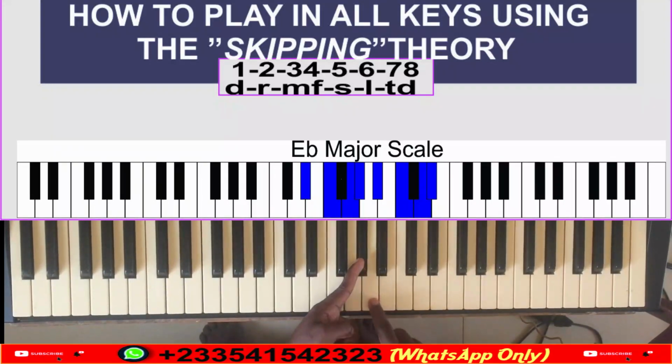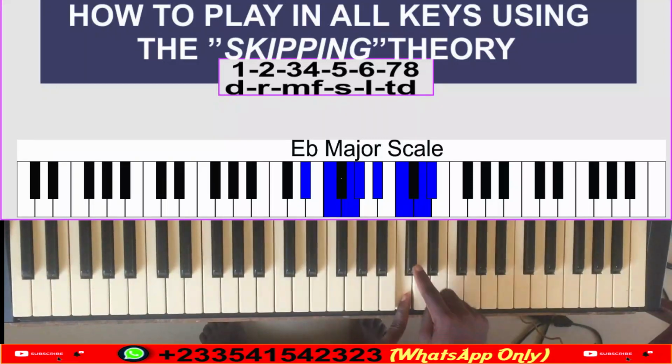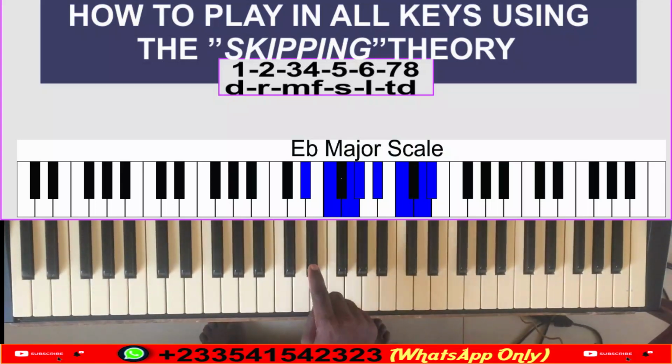And then you skip this to Sol. You skip this to La. You skip this to T, and then T to Do, we don't skip any notes. So our major scale for E flat is.